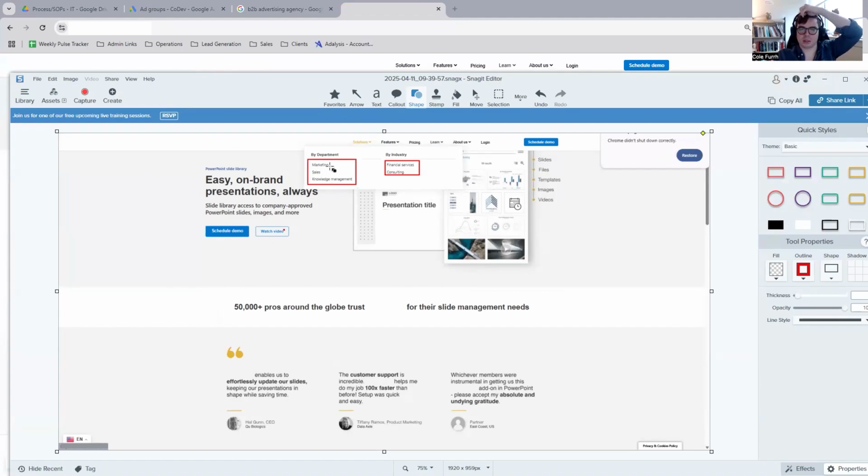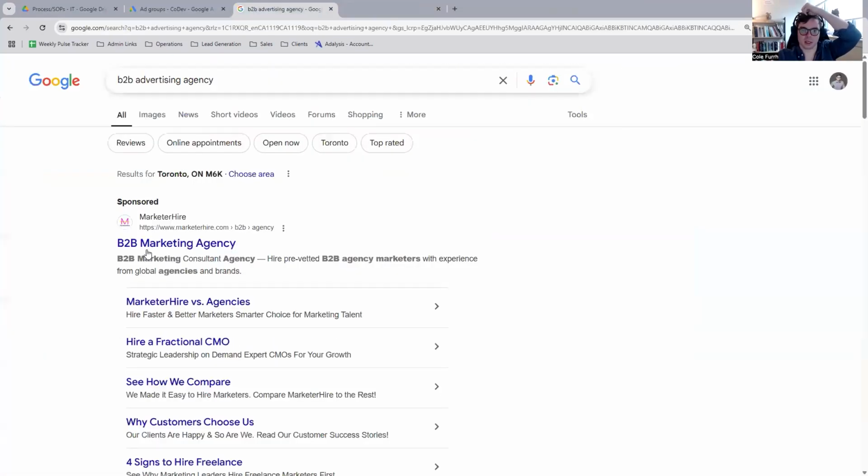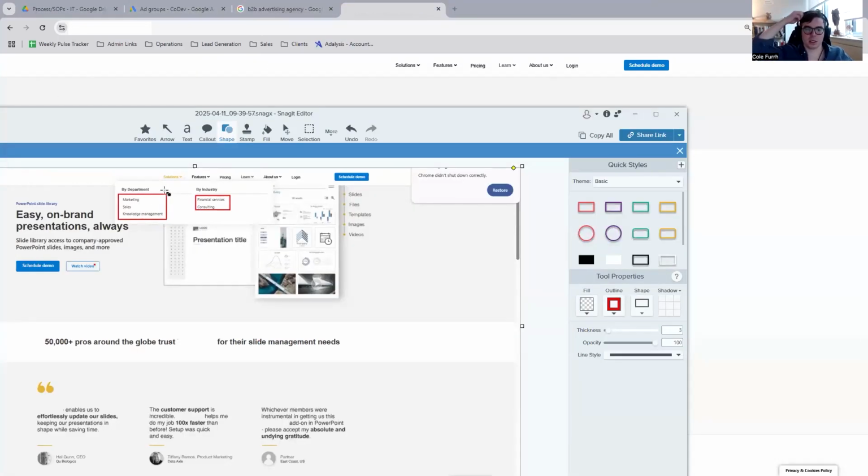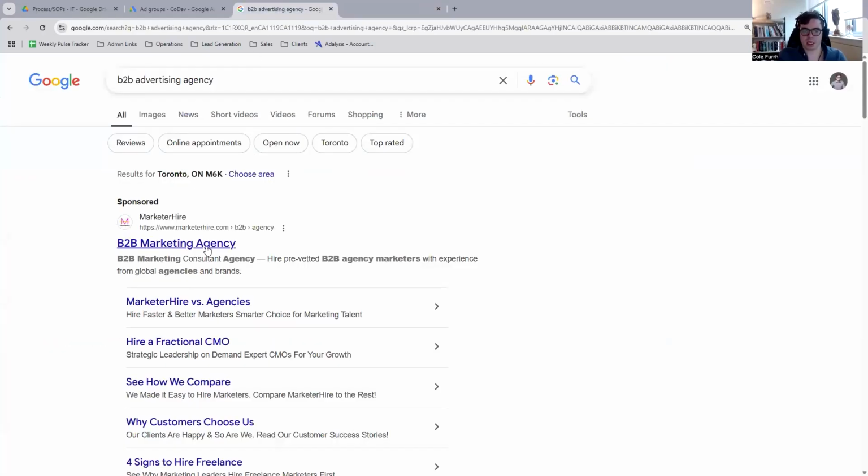For these solutions-based site links, I find it's useful to say something like, if you can fit it, the site link headline text, I think they call it link text. This field is very short. It's only 25 characters. If you can fit it in there, you can say something like solutions for marketing, solutions for sales. If not, just put exactly the text: marketing, sales, knowledge management. You could also do for marketing, for sales, for knowledge management. Just like when you're making that text, think about how it would look here.